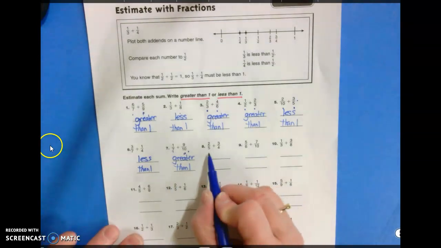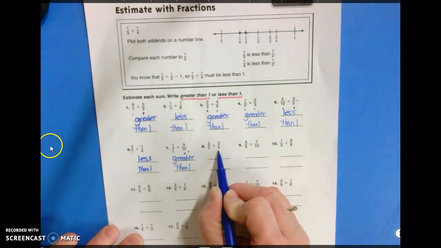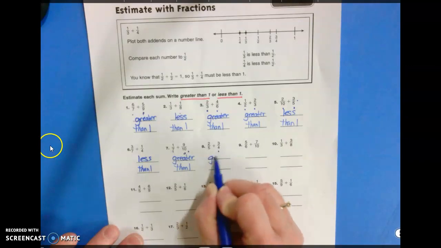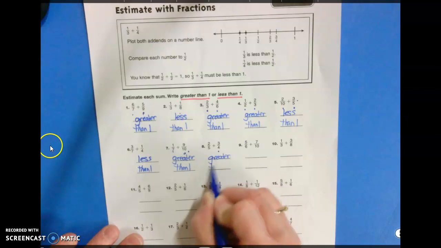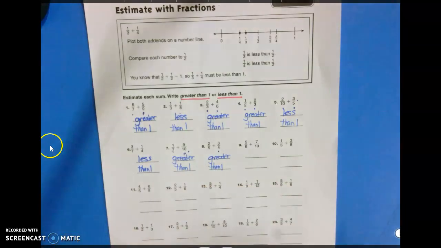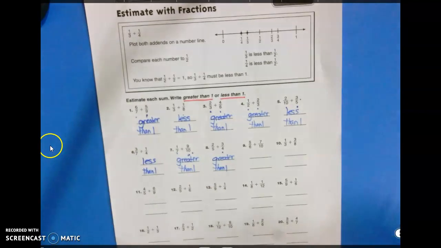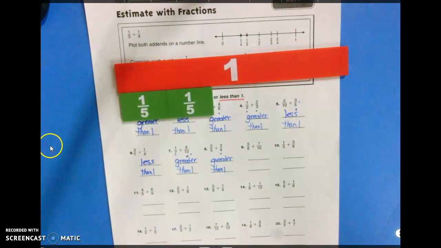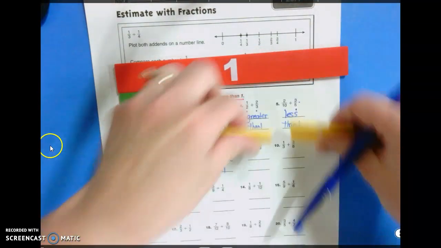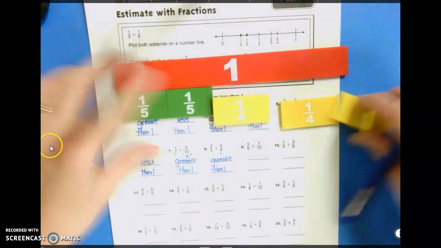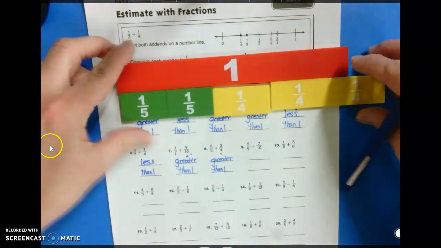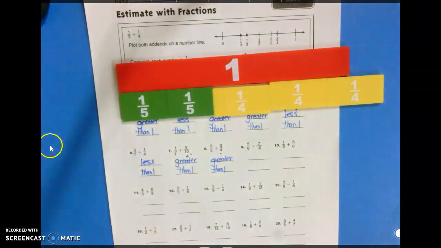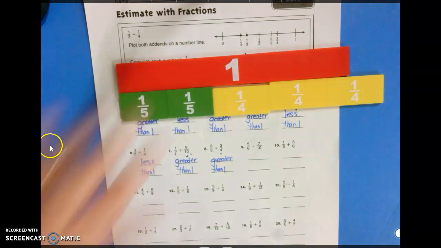All right, how about this one? 2/5, a little bit less than half. 3/4, a good portion of the stick. So I think it's going to be greater, because it's not going to be a lot greater, if I use my imagination. And let's just see once if we can quickly show it here, because sometimes we want to just kind of make sure. Today it's all about estimating. And 3 of my fourths. Sorry to make you so blurry here as I grab different things, but see, you can see that it is greater than 1.